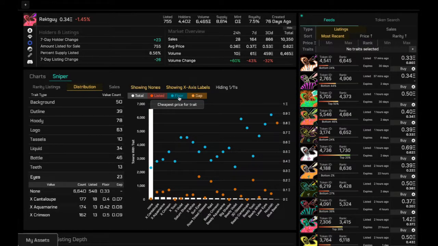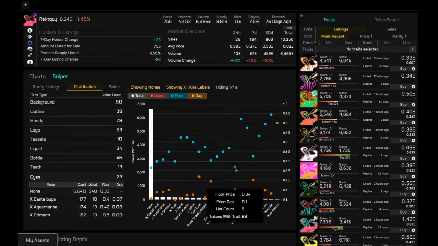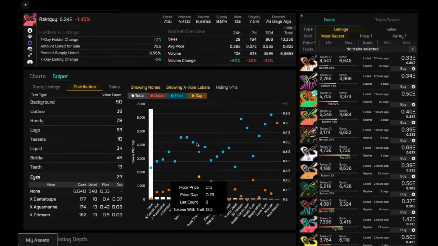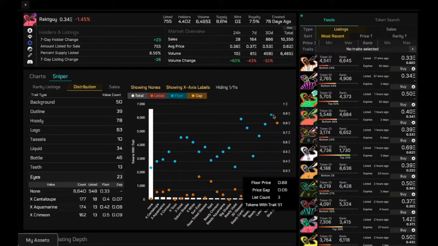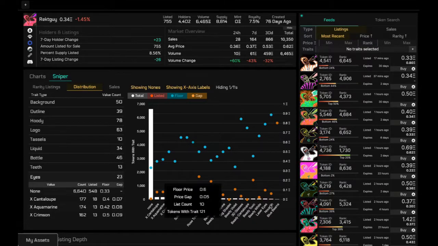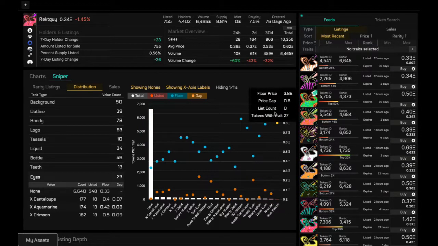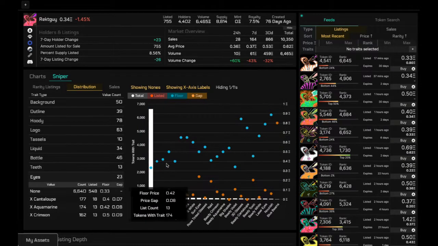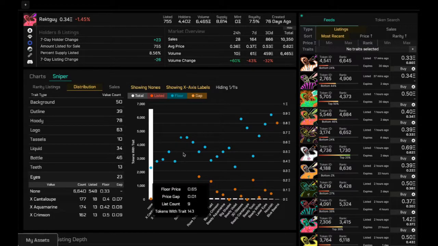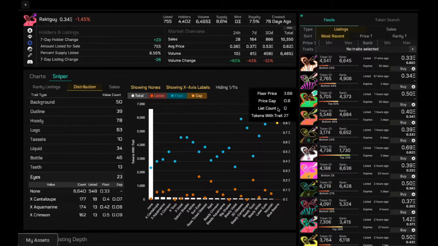The blue dots over here, that tells you the floor price within each trait. So it tells you the cheapest one. So I don't know, let's go to, for example, something like big shades over here. You can see the floor price is 0.34. You can see the floor price actually is higher for the ones that are rarer. So you can see this bottom left to top right trend line here, which shows you, and as you'd expect, the more rare items having higher floor prices.